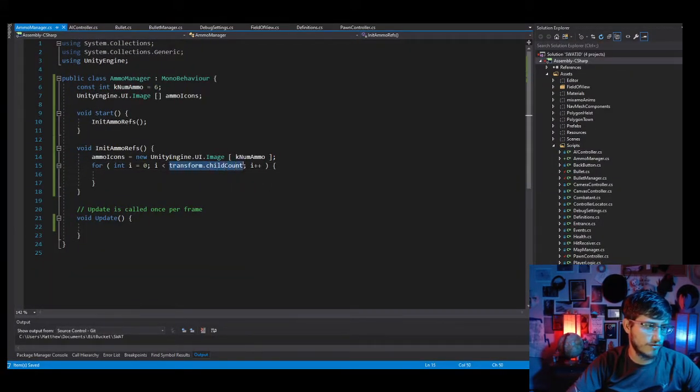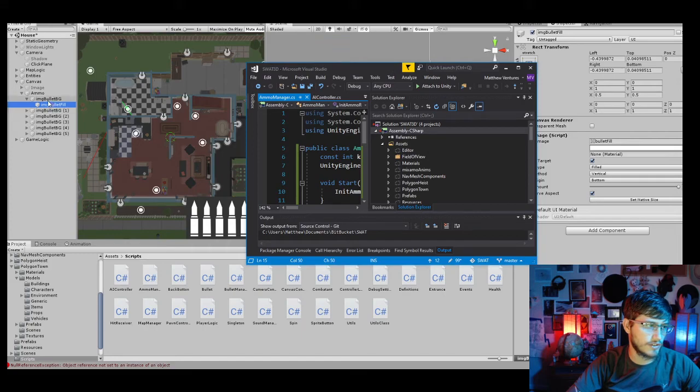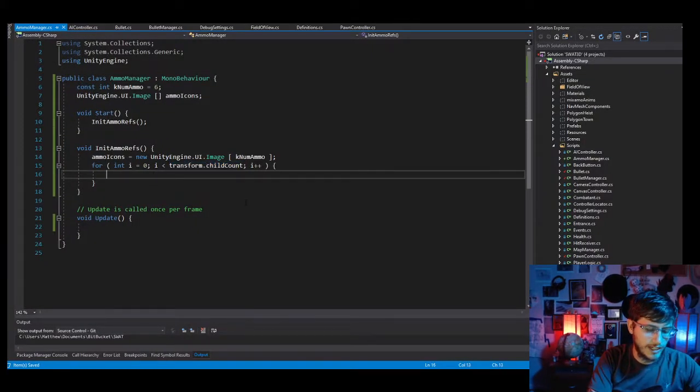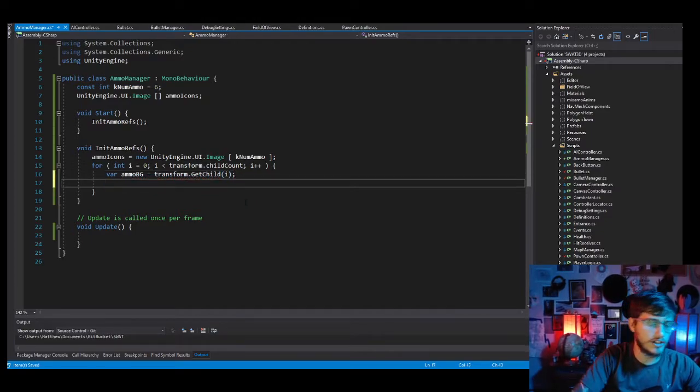We're walking through each one of those children. This is, of course, the BG children. So then for each one of these, we're going to need to get the child. So I'll call this var BG child. Does that make sense, or does it sound like child of the BG? I'll call each one the ammo BG, and this is the transform. All right, so for each, that's the ammo BG, and now we want to get the fill BG. That's the one we actually want. So let's get that. So that's the fill, or sorry, the ammo fill.